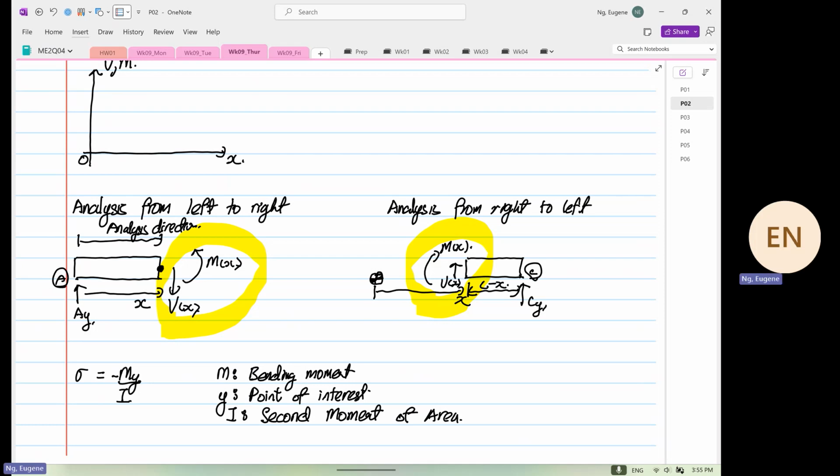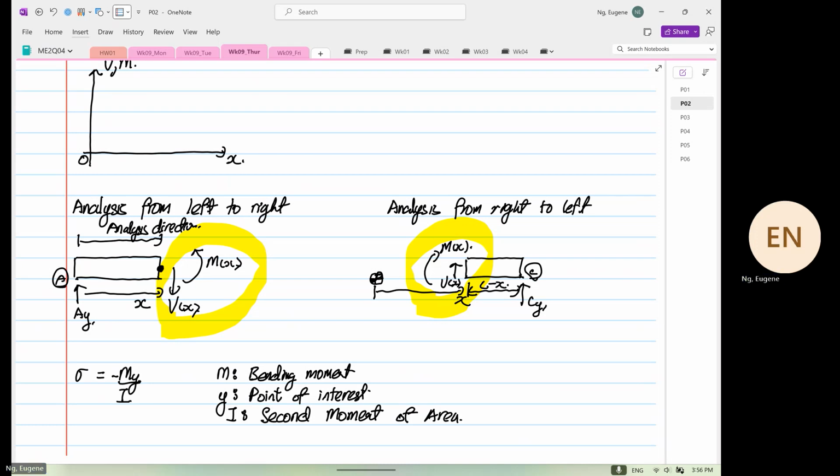So what is another term for second moment of area? Don't give me the math, okay? Let's say mommy asked you, hello son, what do you mean by I, second moment of area? You have to explain to mommy. It's the resistance to bending. Are we clear? The second moment of area, the layman's term is the what? Resistance to what? Bending.